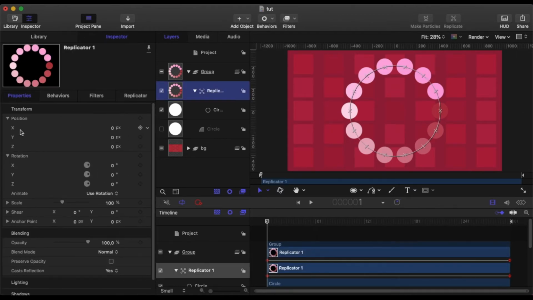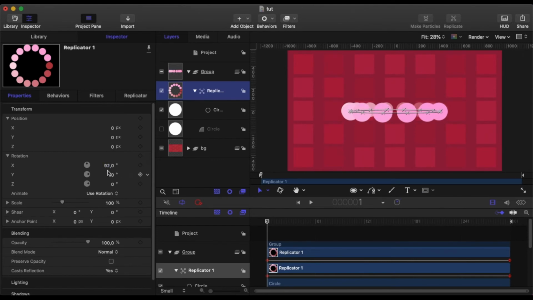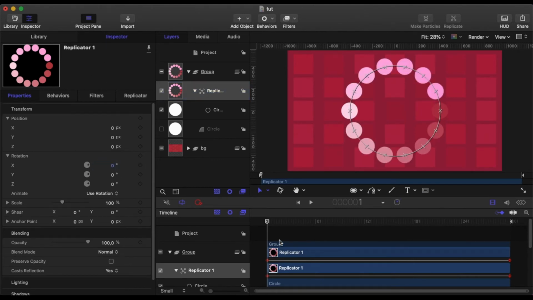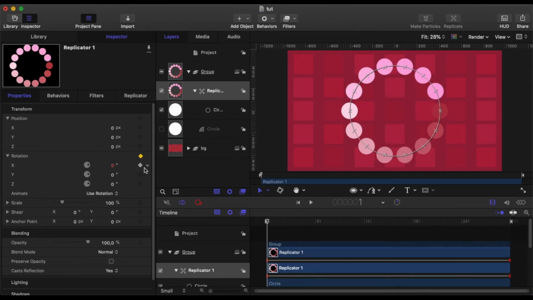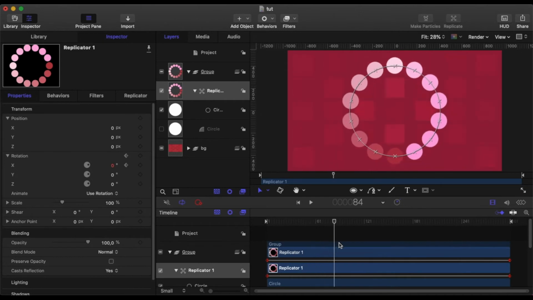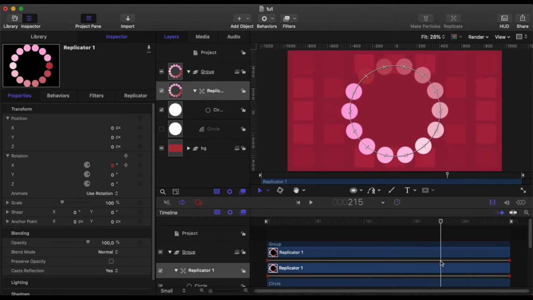Okay, so let's go to properties. I also want to rotate this on the X parameter. So when you see when I drag this, it's rotating on the X. So let's reset that to 0, and we will keyframe that at the first frame. And then we'll move up to around 210 because I want the X to finish before the whole thing.